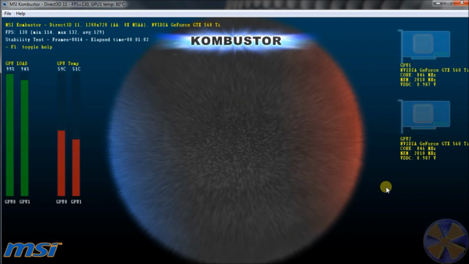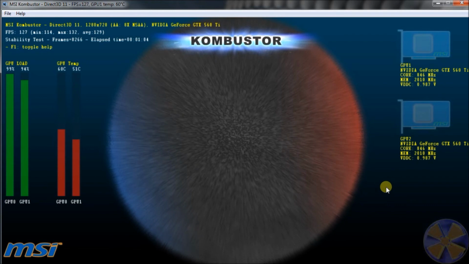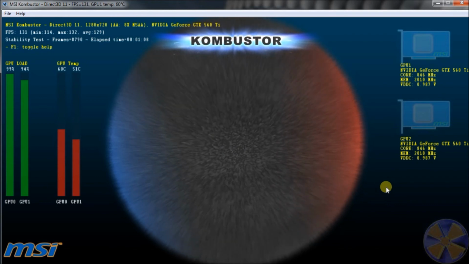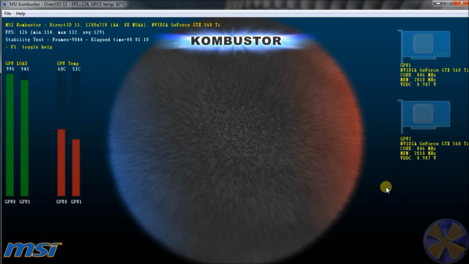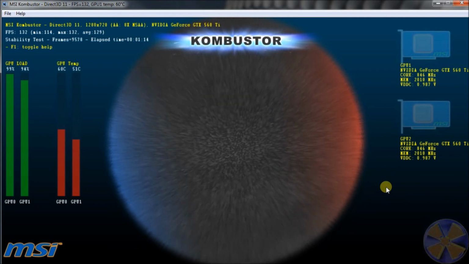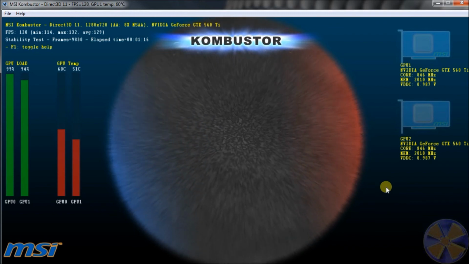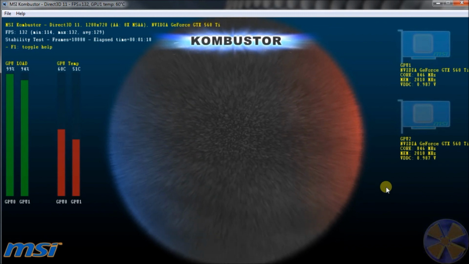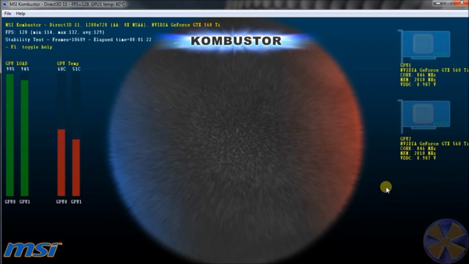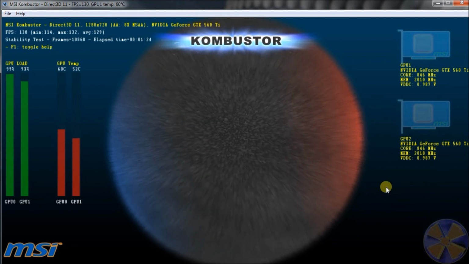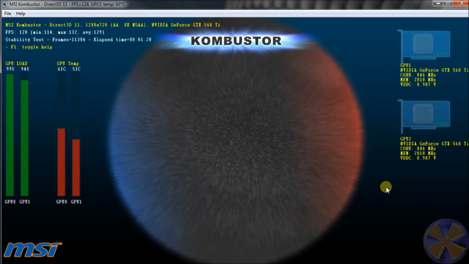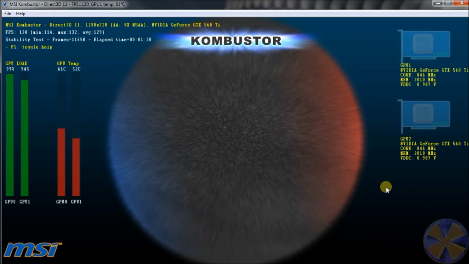So yeah, we're watching the temperature, we're watching the render here to make sure there's no artifacting. We're looking at the average frame rate, all of these things that we've been doing for a while here. It's a very monotonous, very repetitive process. Same goes for any kind of overclocking. If you want to do it right, you want to do it safe, you want to go by small increments and just test the heck out of it at every step, you know.